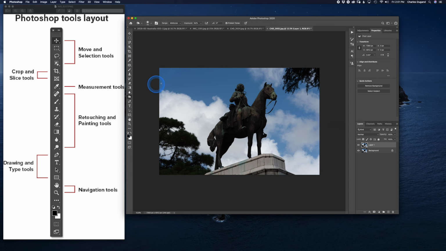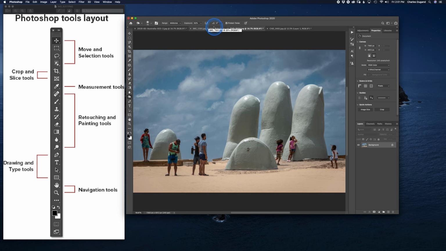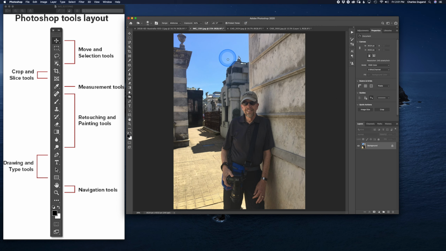This is dodge and burn. Let me find a better picture to use that on. Let's go back to myself over here. Let's say I wanted to, I already lightened this guy before. Let's go back to history here. Say I wanted to lighten him. He was dark to start with. If I wanted to lighten and darken him, and that's what dodge and burn is. Dodge is lighten, burn is darken. Okay, so these tools work in tandem together.